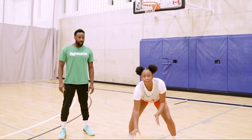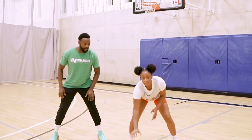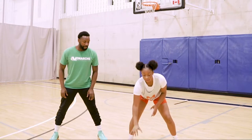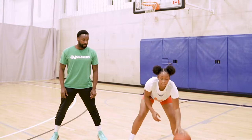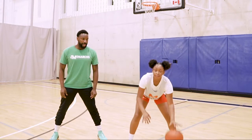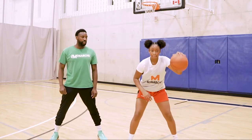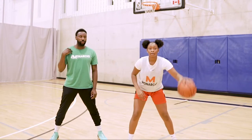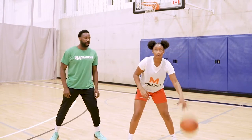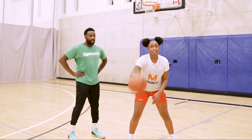Perfect. Good. Then we're going to dribble from our knee down, nice and tight. Knee down. Ready to go? Pound it, pound it. Bring it up a little bit. Right there, perfect, good. Pound, show me your other hand. Good, nice. And then we're gonna go nice, very high dribbles. Get up to your shoulder. Pound that ball. Put a lot of focus from your shoulder going down. That's very good. Okay, let's try the other hand. Good, nice, very good.